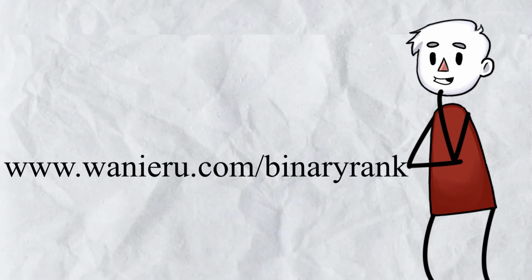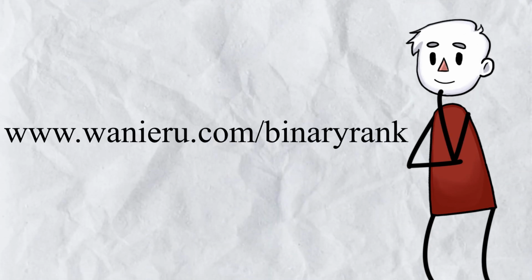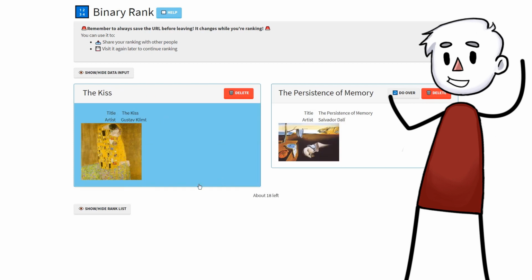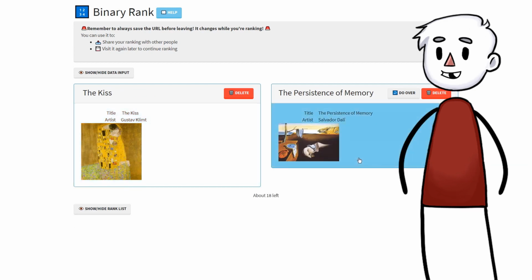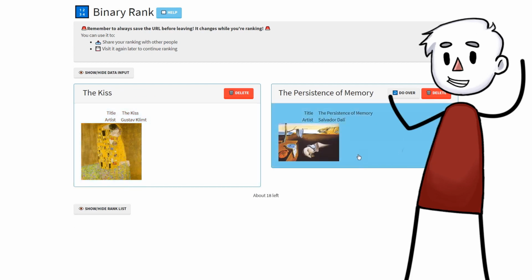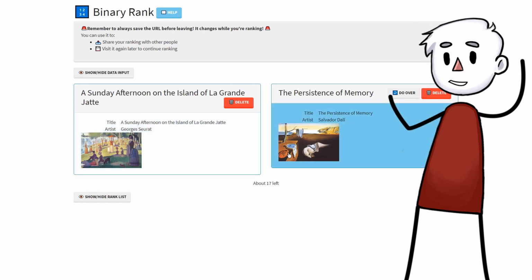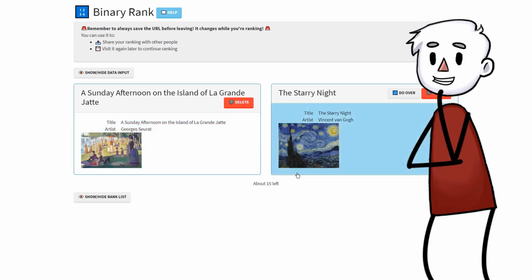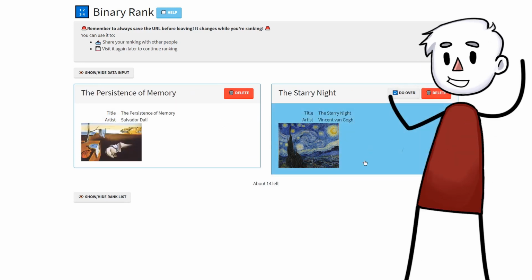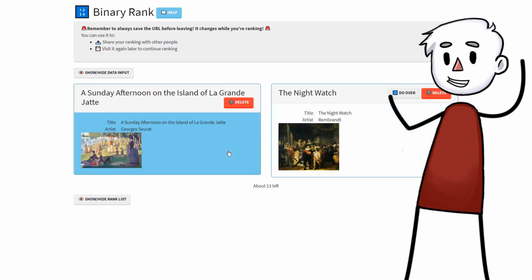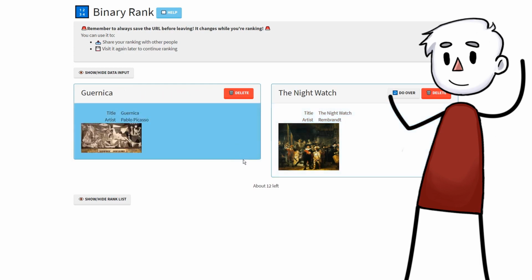That's why I've made a small web page at oneero.com/binaryrank, which can be used to sort data exactly like this. You can input the data to sort in two formats, CSV and JSON, and you then just click away, telling the site which of two things you like better. The data and ranking list is encoded in the URL of the page, so you can save it and come back and continue later, or you can even share it to show off your ranking to someone else.